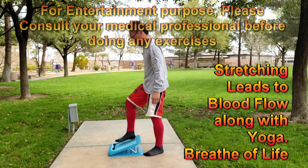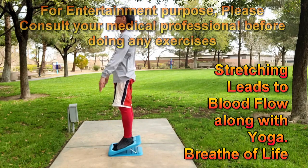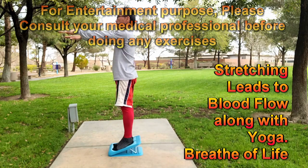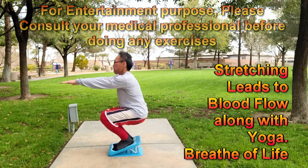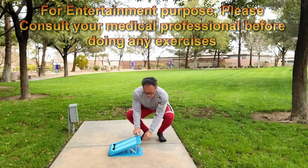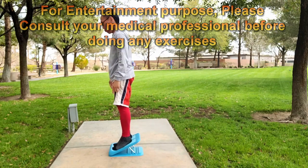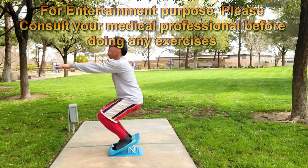Now we're going to work on strength and stability. You can also use weights with it — I chose to use a free weight. You can tell I can go straight down, my back is very strict. It also gives you knee stability when doing this and doesn't put a lot of pressure on your Achilles. In any type of exercise, make sure you consult with your doctors and medical professionals. This is only a demonstration — you can adjust it to the angle you like and you can also do this with a wall behind you.